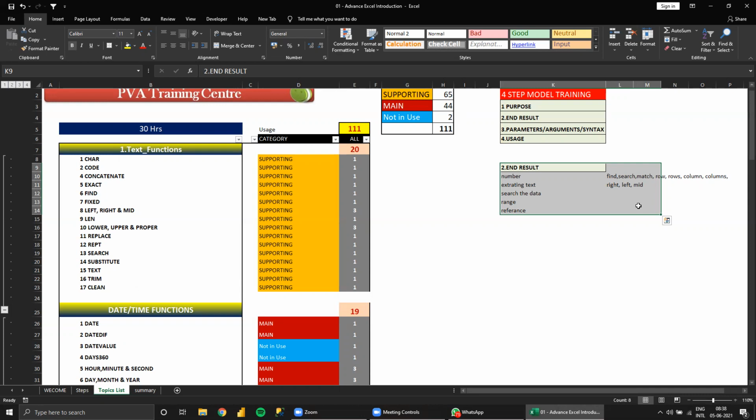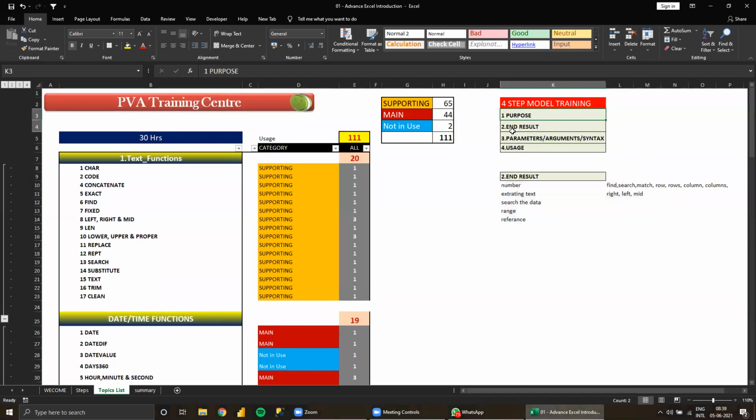That is the reason taste differs from person to person. In the same way, formulas also work differently from person to person. Unless you think through the logic, your formula will not work properly, or you will end up making a lot of other unnecessary formulas. So that is the reason you need to know formulas end to end. That's why in basic Excel I covered purpose and results. Arguments and usage are also there. This is a very important area for creating the logic.